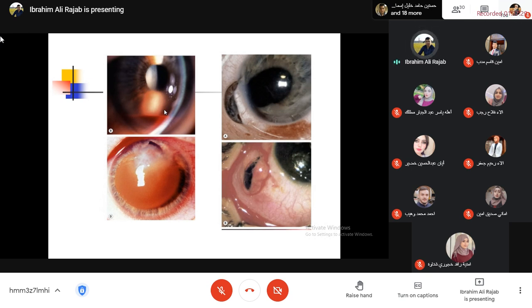Okay, thank you Amnia. So there is vitreous prolapse through a penetrating scleral wound, and there is a black color. What is this black through the scleral wound? This is the reflection of the choroid. So this is visibly dark choroid. The dark choroid appears through the scleral wound.